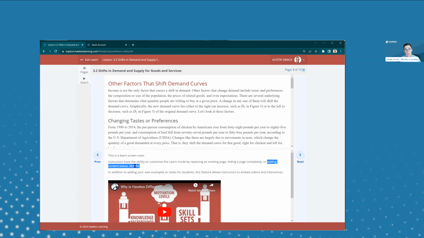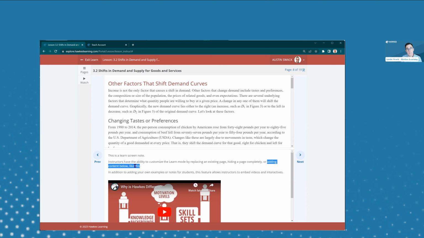And that also ties into our service and our support piece, because like I said, we have a team of dedicated training and support representatives who can help transform your vision, your ideas into a reality, because we certainly don't expect every instructor who comes in to be proficient in HTML, but we certainly have some people on our team that can help you out with that, and we'd be happy to do so.